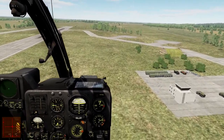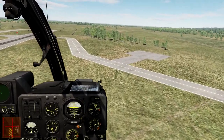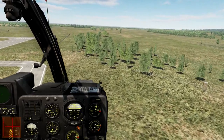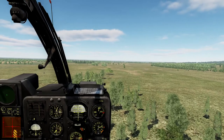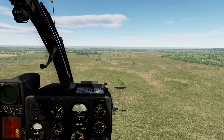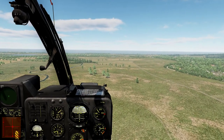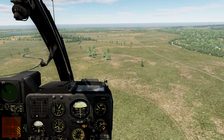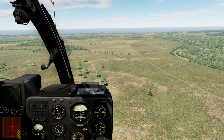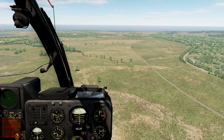So there we go, that's maybe a little trick for you, flying this thing. Set the torque that you want, which is relative to the top speed that you will achieve. Achieve the altitude that you want by using pitch only. Don't mess around with the collective. Leave it where it is, where you've set it. Achieve the altitude that you want, let's say 200 meters. Point to note: the barometric altimeter there is in meters, not feet. This is all very metric in here. Achieve the altitude that you want.